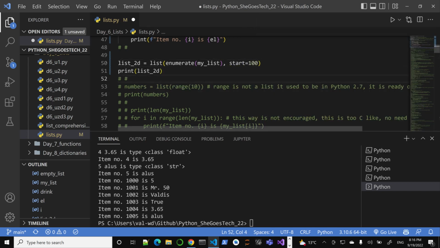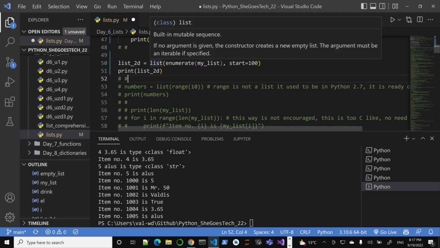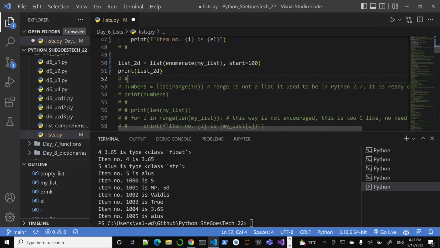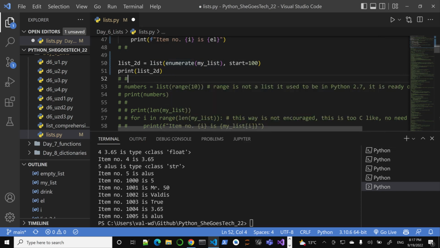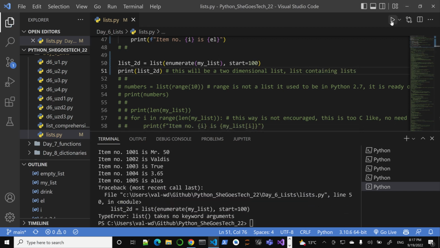I am enumerating a list, with numbers starting with 100, and I'm giving it to another list. I'm making another list out of this collection of pairs of numbers. So what will I get? I will get a 2-dimensional list, so a list containing lists. Let's take a look.